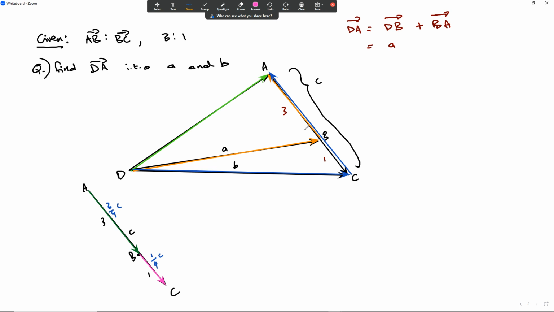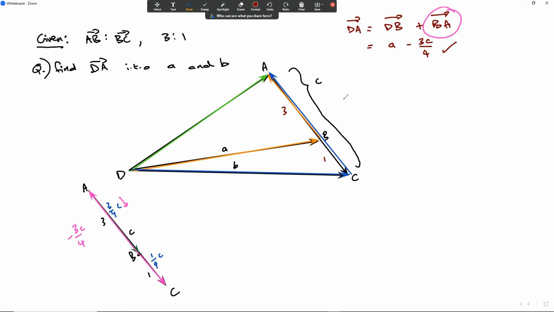Okay. I need to go from B to A. So that starts at B and goes this way in this direction, which means I need to go this way in the opposite direction. So that becomes -3/4C. Can you see that? Because positive is down or towards the down movement, and up towards the left is -3C/4. So going BA means starting at B, finishing at A, is going to be -3C/4. And I'm done. I've got vector dA.